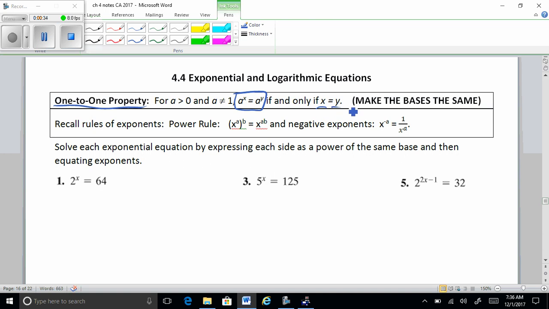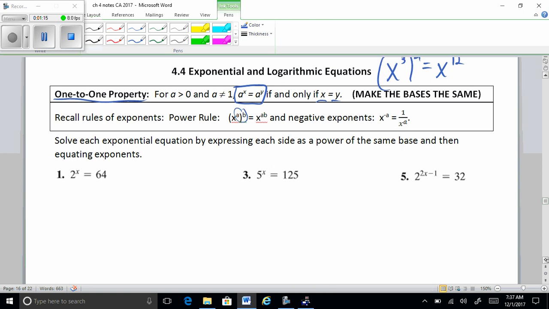We're just going to have to do some manipulations, and some of them will require some exponent rules. So hopefully y'all remember the power rule. If you have a power to a power, let me just do an example. If you had x to the third raised to the fourth, that actually becomes x to the 12th power. You multiply them together. And then the negative exponent rule: if you have a negative exponent, you take the reciprocal to make the exponent positive. We might see that rule pop up a couple times. All right, let's go ahead and get started.